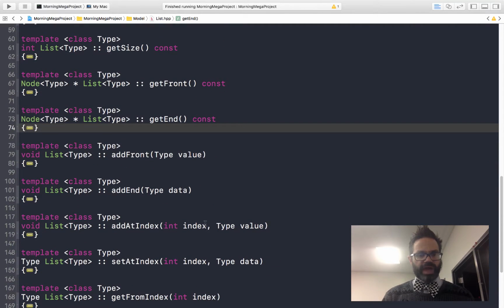We want to take a look at the addFront, addEnd, and addIndex methods next. When we are dealing with a list, there are a couple of different pieces of logic we have to handle when we're talking about either adding to the front or adding to the end. So I have made separate methods for both of those because they're a little bit different. By making separate methods, it allows us to refactor some of the information of our addAtIndex so we don't have to rewrite the same set of code when we're doing specialized methods of that call.